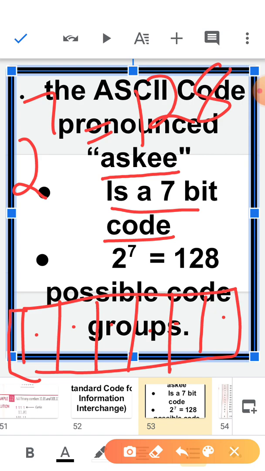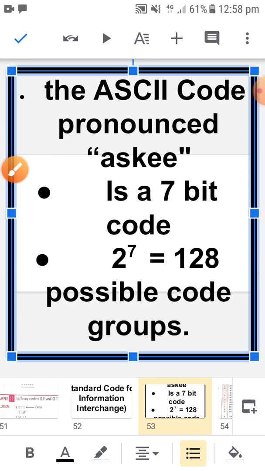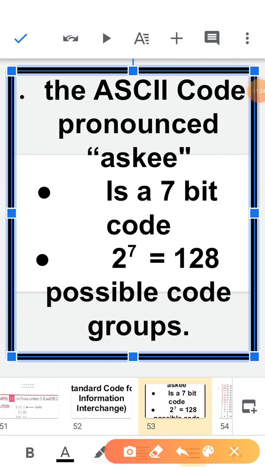Those numbers belong to this 128 combination. It starts from 0 and it ends at 127, children. From 0 to 127 each number represents something from keyboard.